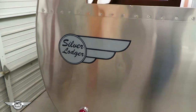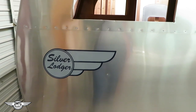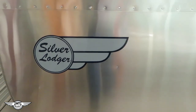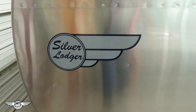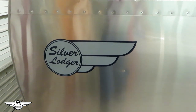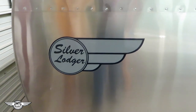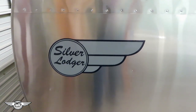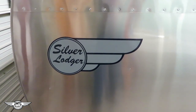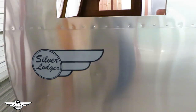One of the things I'm really happy about is what you're looking at right now. I had these emblems made. There's one on each side because, of course, you can't get them anymore. I had a very old photograph of a silver lodger with the wings on it, with the emblems on it. And I gave that to a buddy of mine who's an artist and a printer — he's also the one that's making stickers for me. He made these emblems for me and they are just beautiful. They've been covered with UV-resistant clear coat and were made out of really nice vinyl.